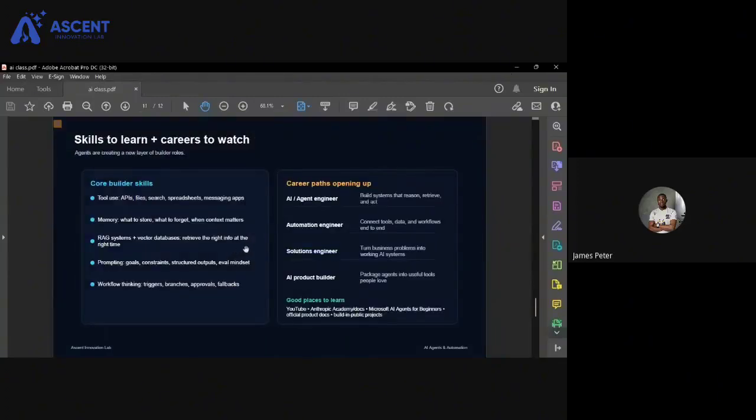All right, so lastly, skills to learn and some career paths that you can definitely look into. One thing about this particular industry is that a lot of the career paths are still pretty early, because a lot of businesses are still trying to understand how to integrate AI workflows or AI automation systems into their day-to-day business activities.